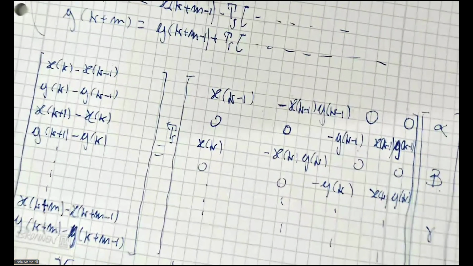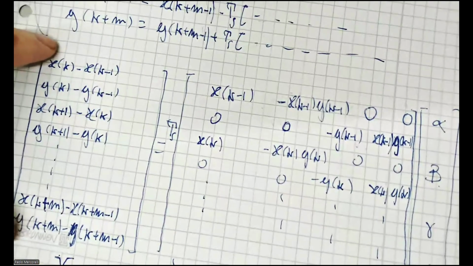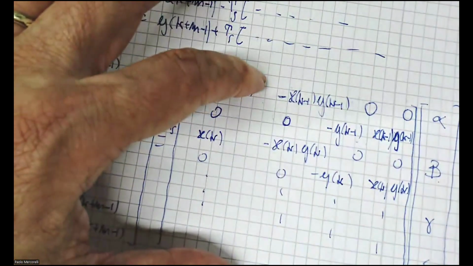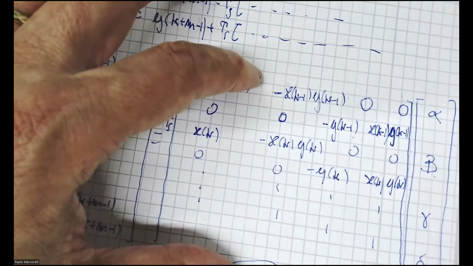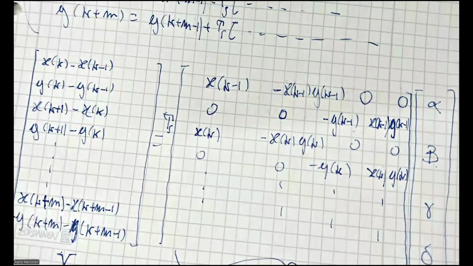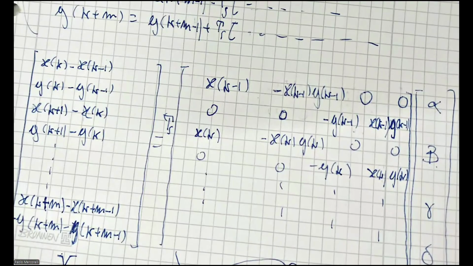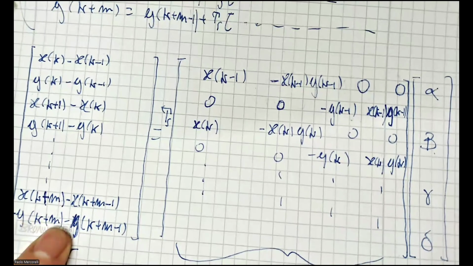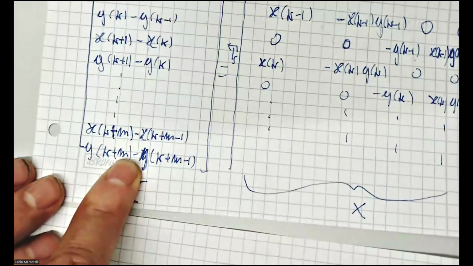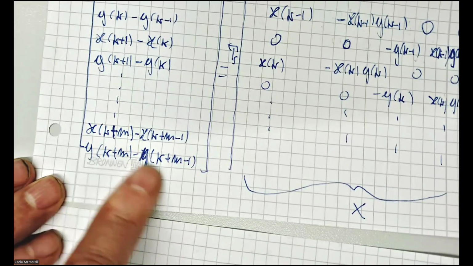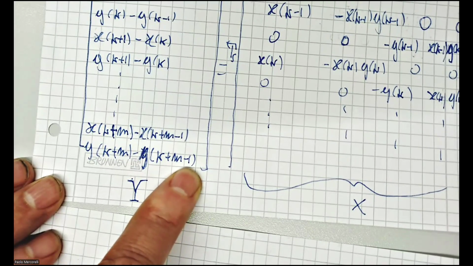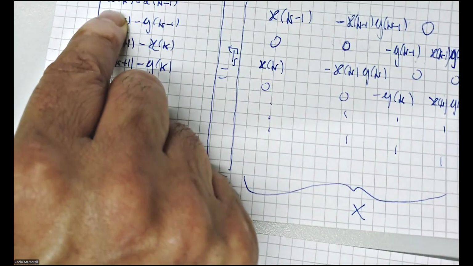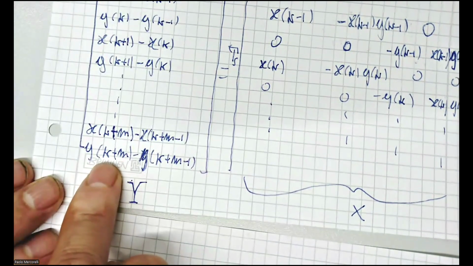Now, this window of elements must be measured. This matrix, of course, must be given through the measurements. Now, to obtain the measurements, what we can do is consider k plus m, the actual value, and k plus m minus 1, the previous value, until k. This means the old value is k, and the new value is k plus m.